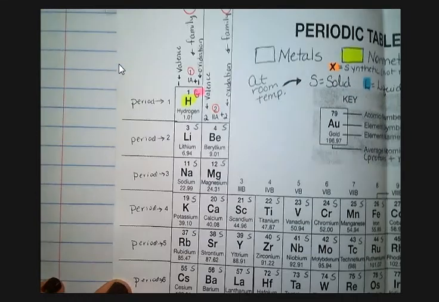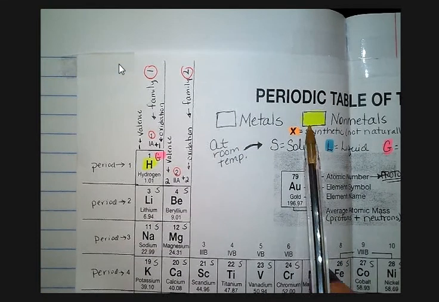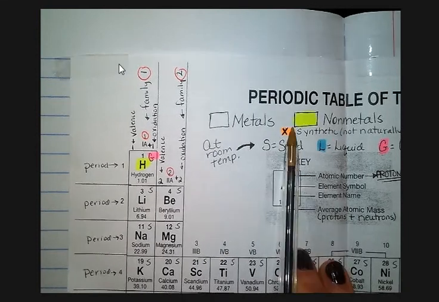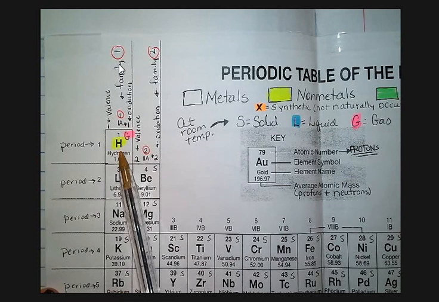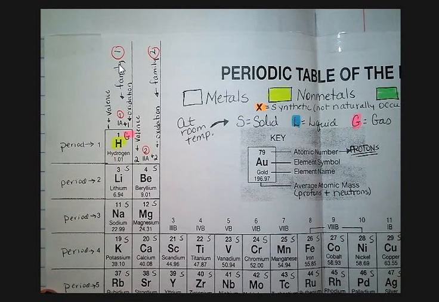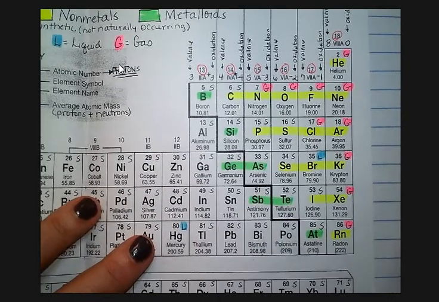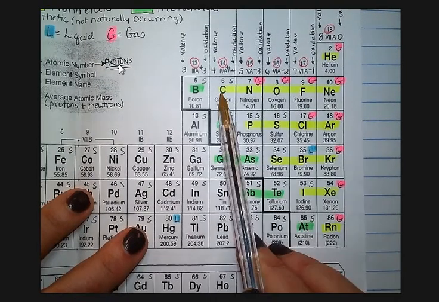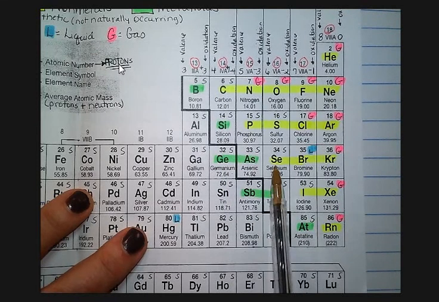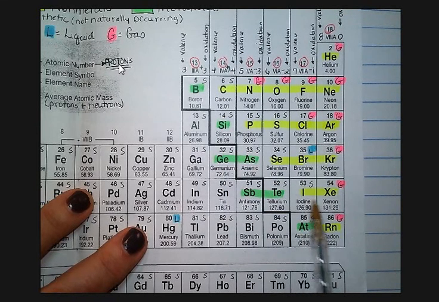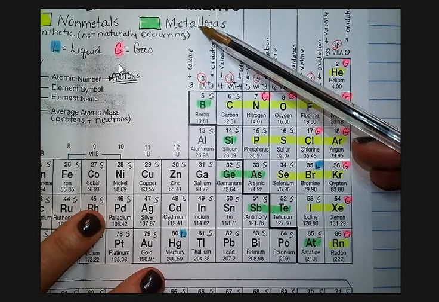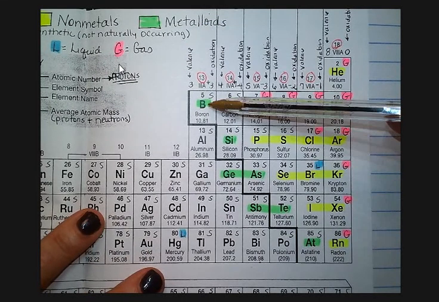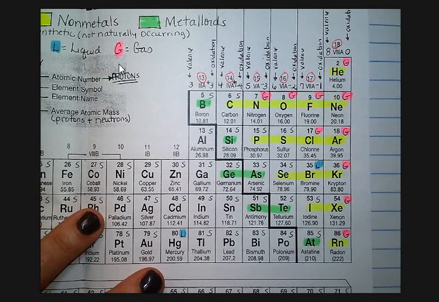Then we went through and we left metals white right here, and then I shaded my non-metals as yellow. So all I did was I colored the symbol. So hydrogen is a non-metal, and then I'll let you pause over here to get those. All these yellow ones: helium, carbon to neon, phosphorus to argon, selenium to krypton, iodine, xenon, and radon. Those are all your non-metals over here on this side of the periodic table. Then I did metalloids in green. You can choose your own color and color in your square, but your metalloids are right here. Those green ones are your metalloids.